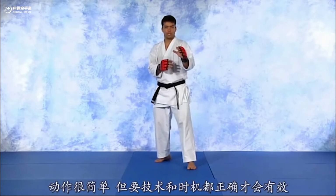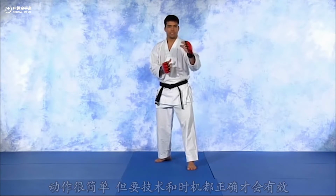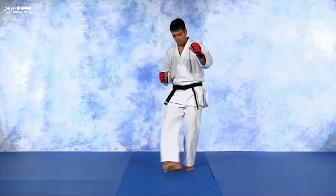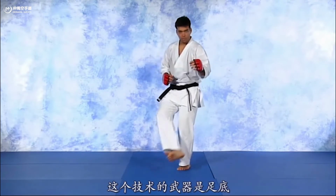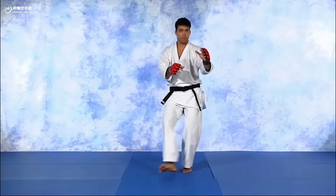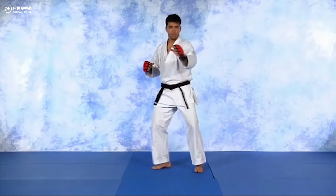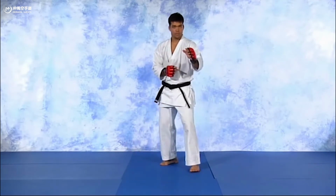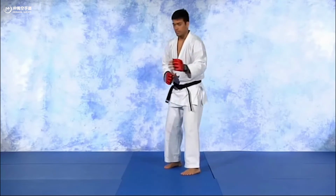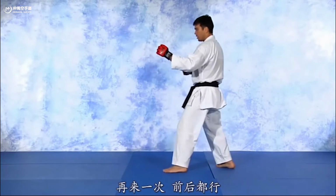It is a simple movement, but in order to be effective with it, you have to use it with proper technique and timing. With this technique, your weapon is the bottom of your foot. You execute the sweep using the bottom of your foot. It can also be executed with either your front or rear foot. Back or front.